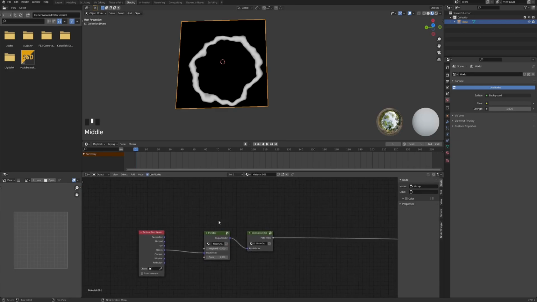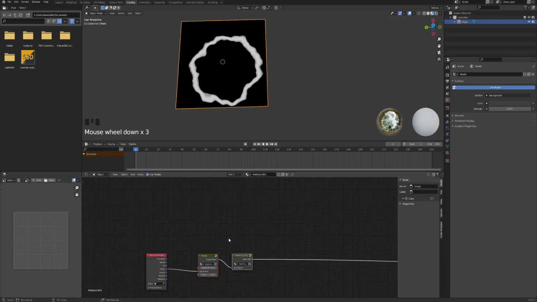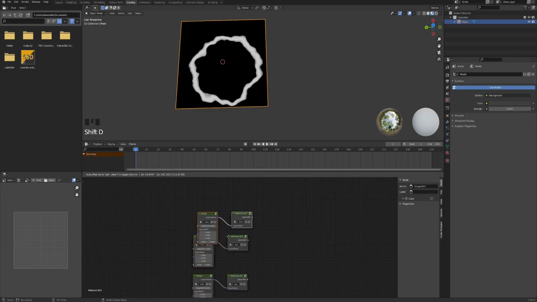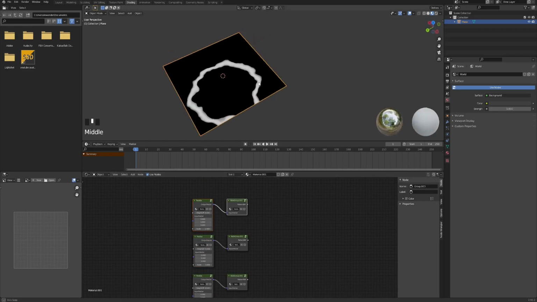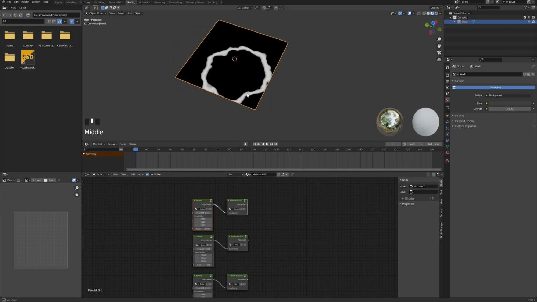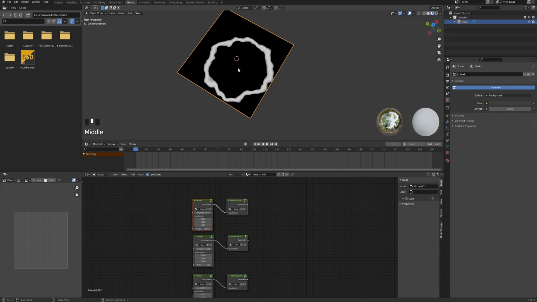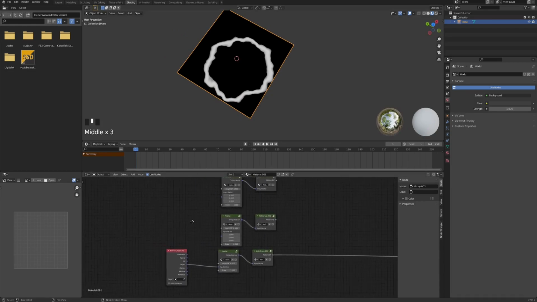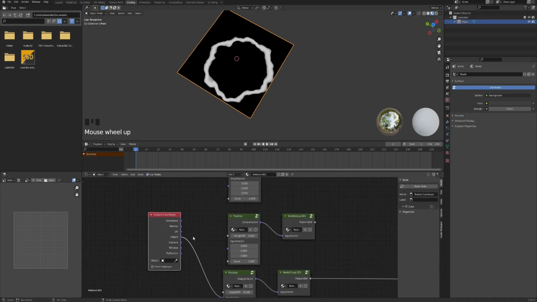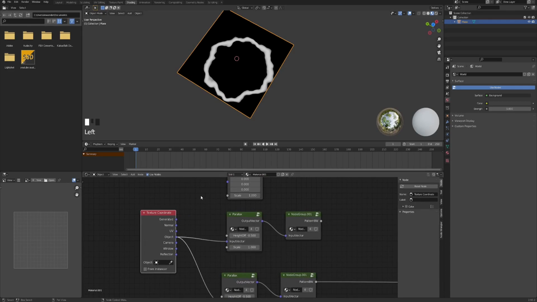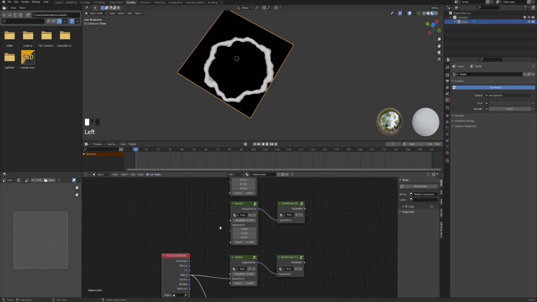The next thing to do is basically just copy and paste this group setup in order to have more, let's say, dimensions to our depth. So here, let's connect the texture coordinate object into the input vector of the parallax.